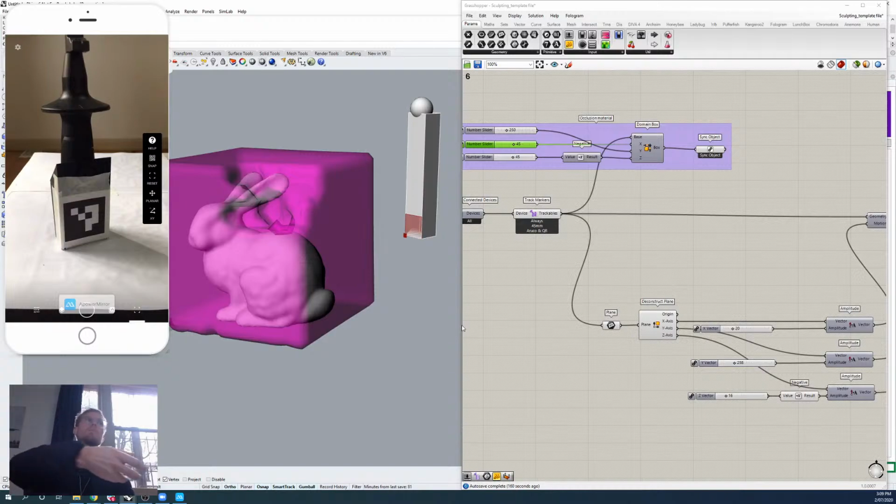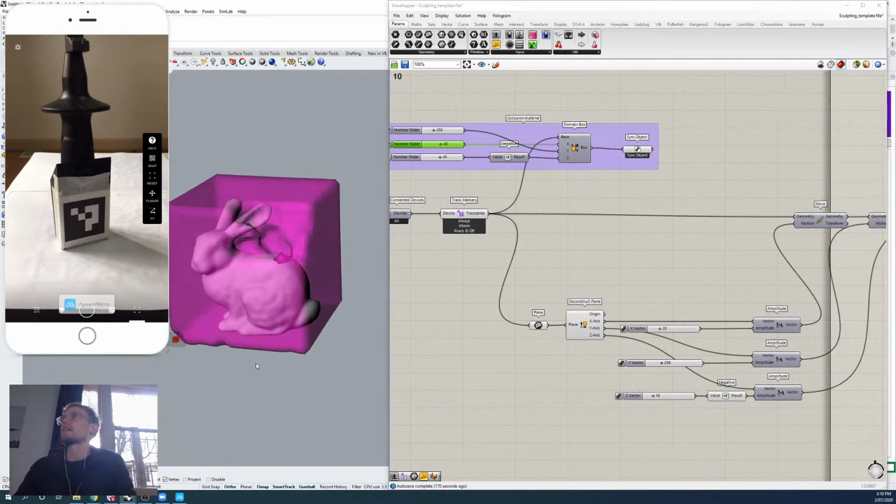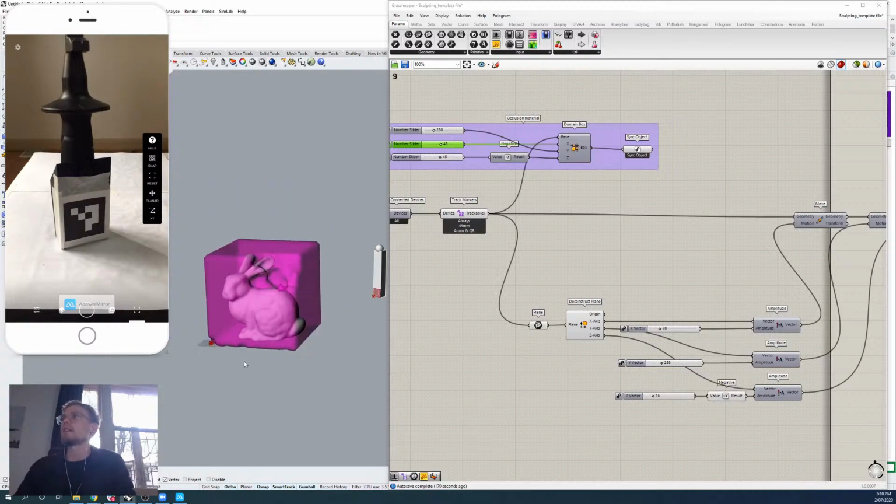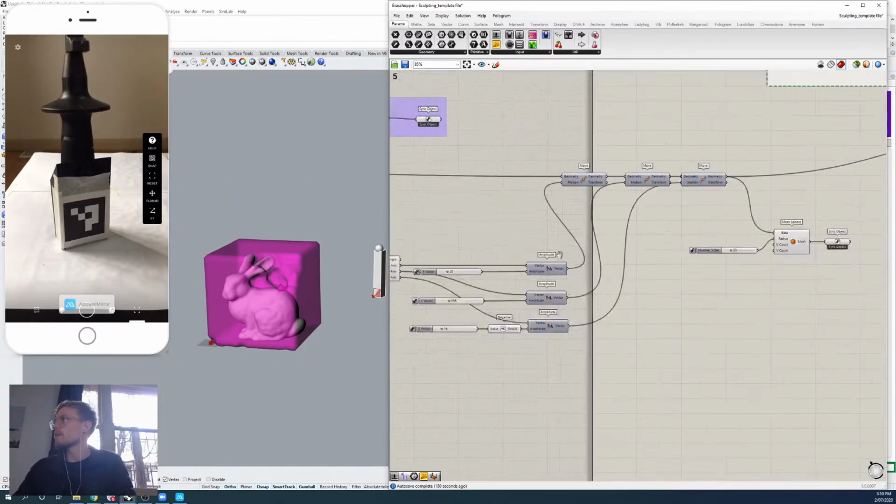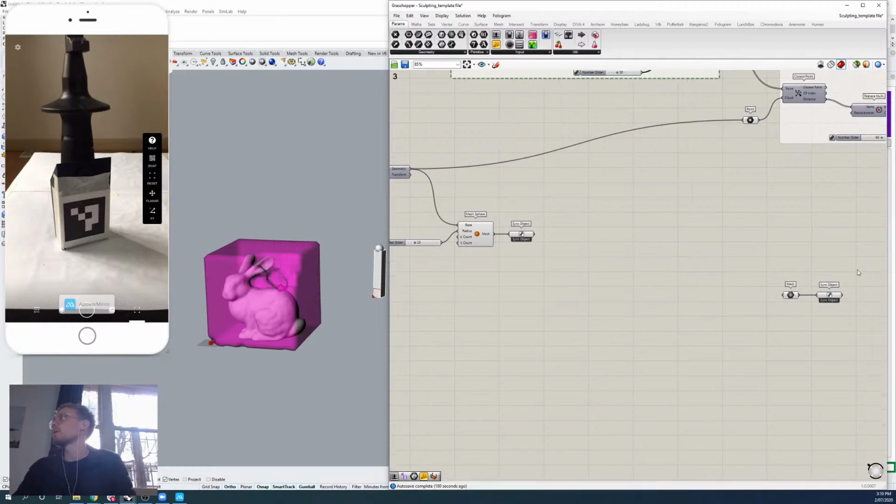So we know to stop carving because we want to carve out the bunny and we don't want to make a mistake of going too far and carving into it. Obviously, with a subtractive process, that would be a little bit catastrophic because you can't really undo that with that kind of process.